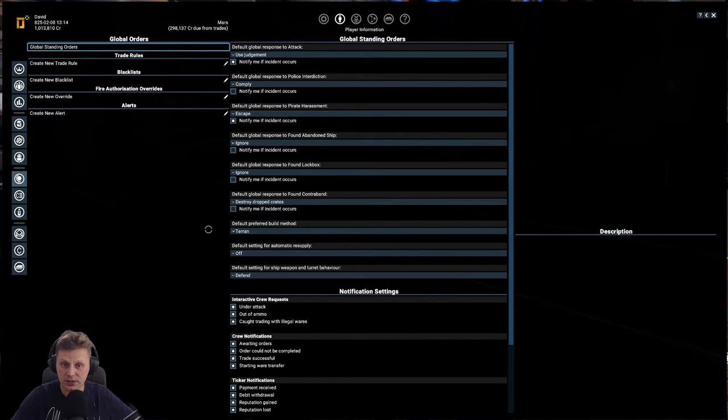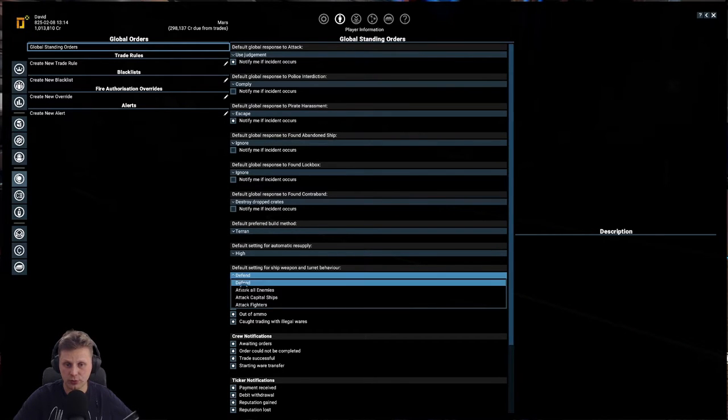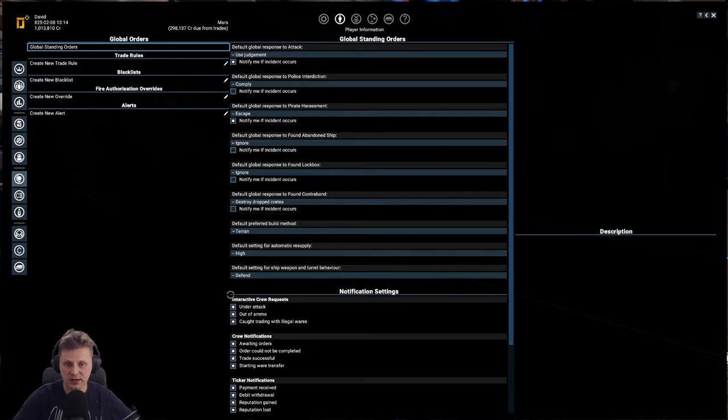We are Terrans, we're not using the automatic resupply yet. But I will put it on high for in the future. Once we actually have resupply ships and missiles and stuff like that, we can definitely use it. And the ship automatic turret behavior is defense. We can always flip that for better weapons. As you can see, we are making less money right now from our trade.